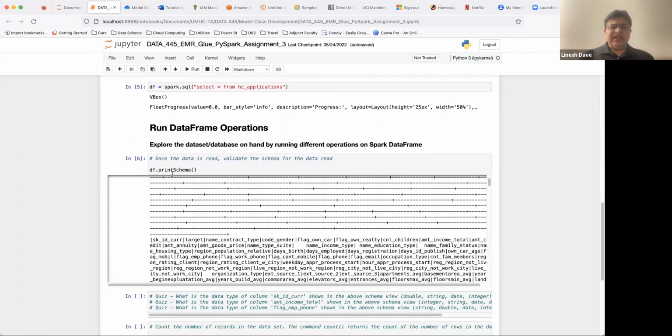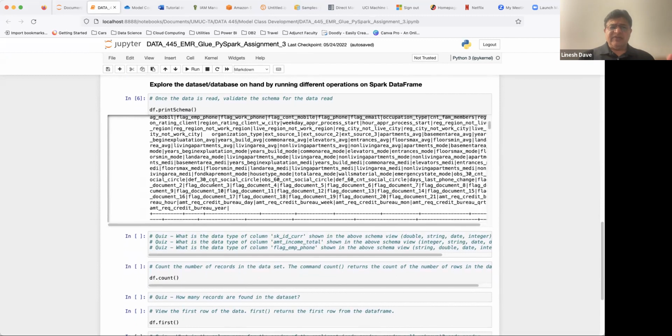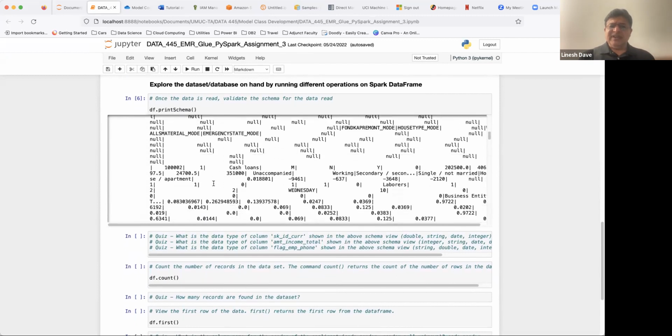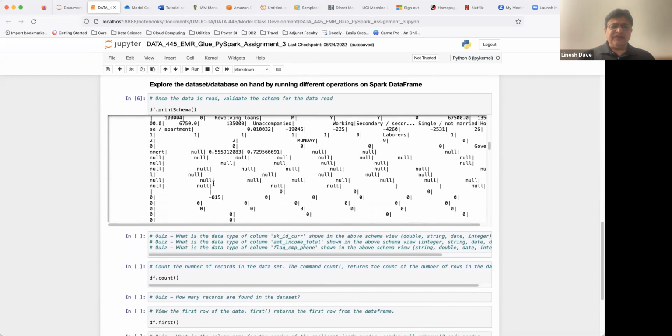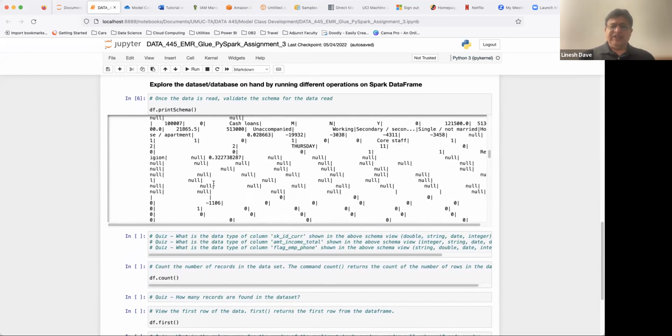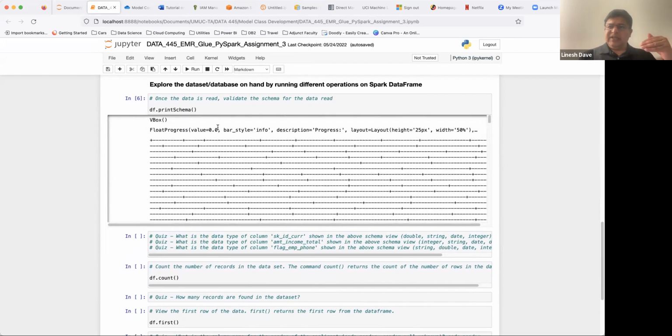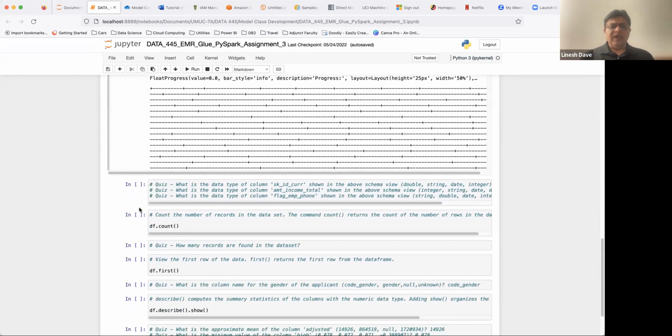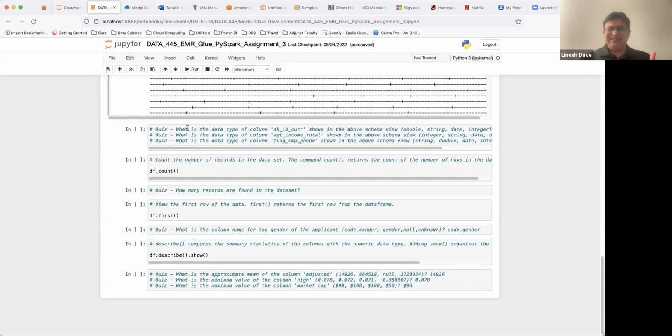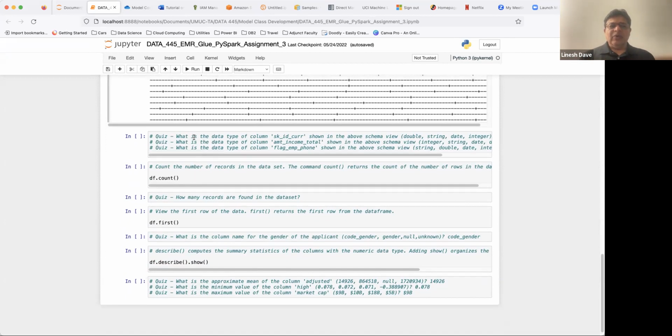You then use something like printSchema to see the data that is read, and it will show you a few rows of data within this particular data frame. All this is captured, and until you execute the command to get to the data, it will just hold it. It's Spark's in-memory processing. And then there were some quiz statements, asking, okay, what is the data type of this column, or that column?